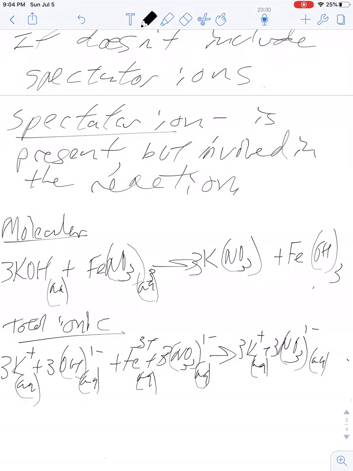And what about our last one here, the iron hydroxide? Will that dissolve or break apart in water? Well, when you look at the solubility rules, all hydroxides are insoluble. So what this means is the iron hydroxide will not dissolve. It will be a solid and just drop to the bottom of the beaker. Okay?